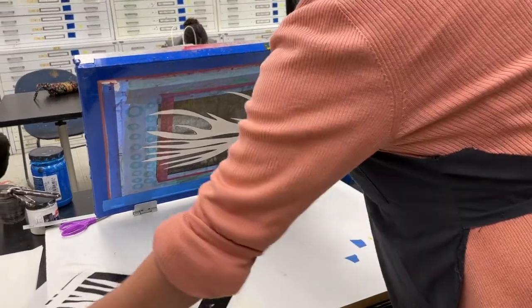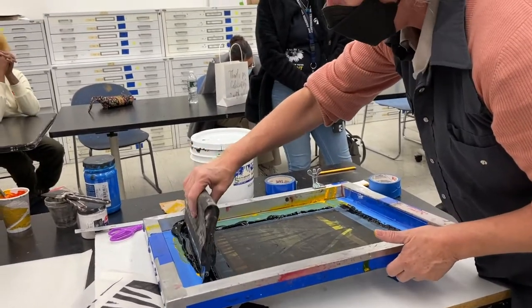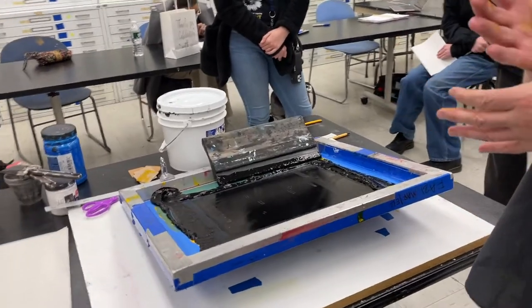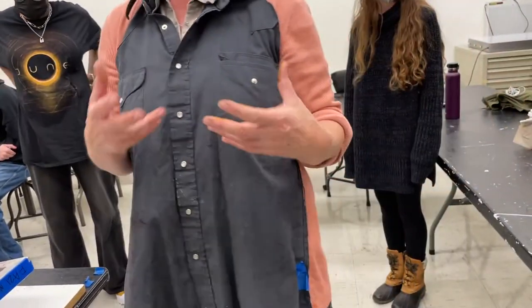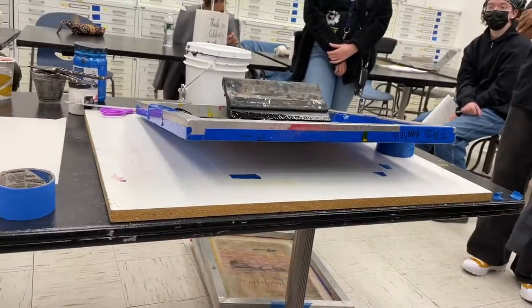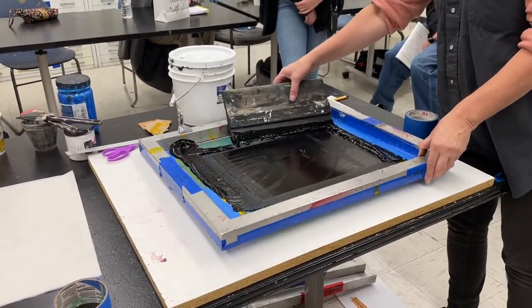Could you experiment with only partially flooding the screen before the new print? You want the flood stroke to be full; nothing will be cooler about it being partially flooded. If you don't flood, you'll get that kind of area that just looks sort of not fully there. It's hard to explain, but the flood stroke is not really something to mess with. The other reason the flood stroke is important is that it's keeping your ink wet. It's keeping your screen from drying out, and that's really important. So that's another reason to always be really good about the flood stroke.